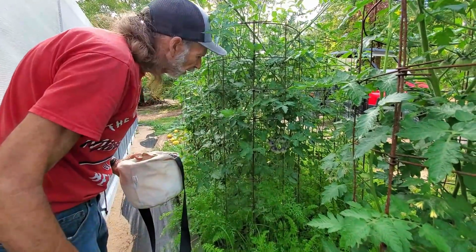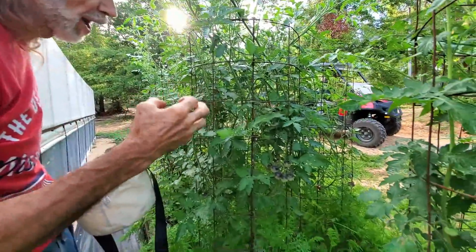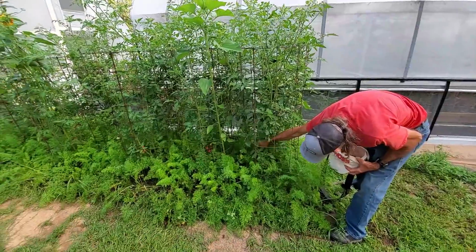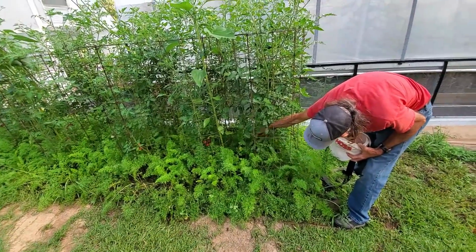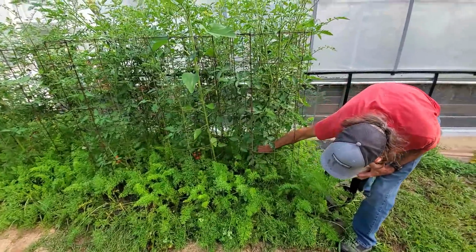And plus, getting some of the leaves out helps with the airflow. And these tomatoes will not turn blackish purple colored unless the sun can hit them. And y'all, that's not weeds that he's got all around the tomato plants. These are carrots. We're going to harvest some carrots too.